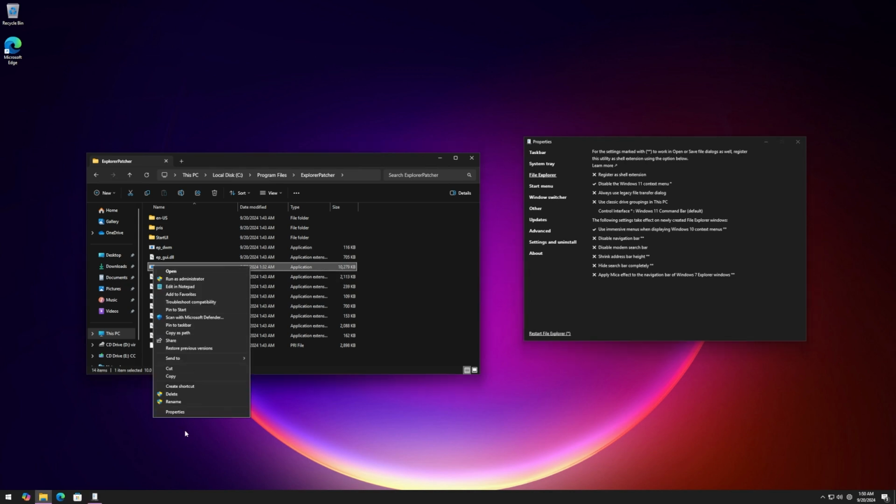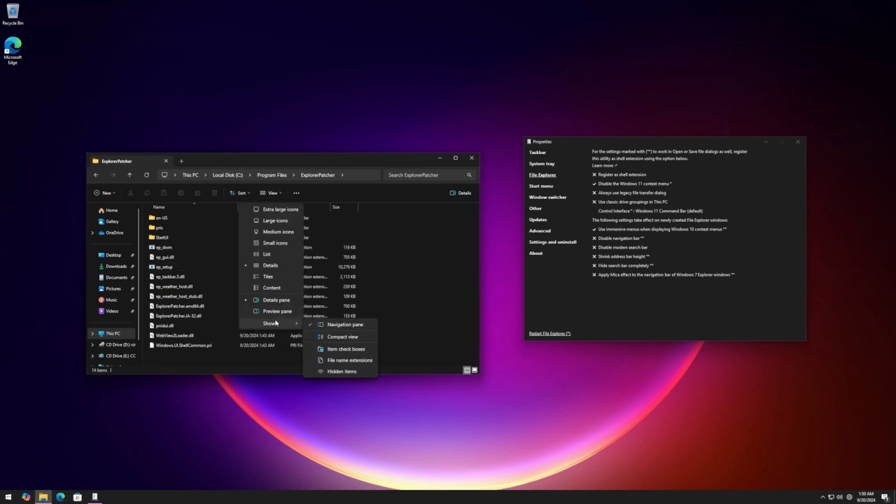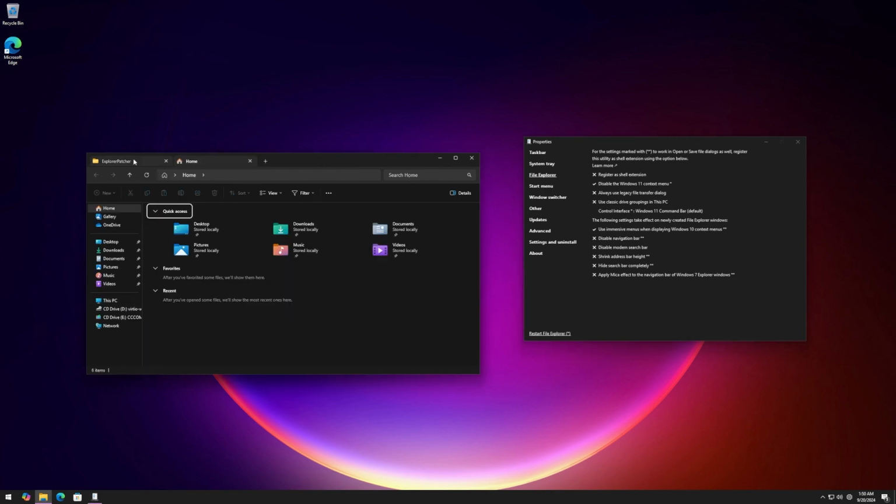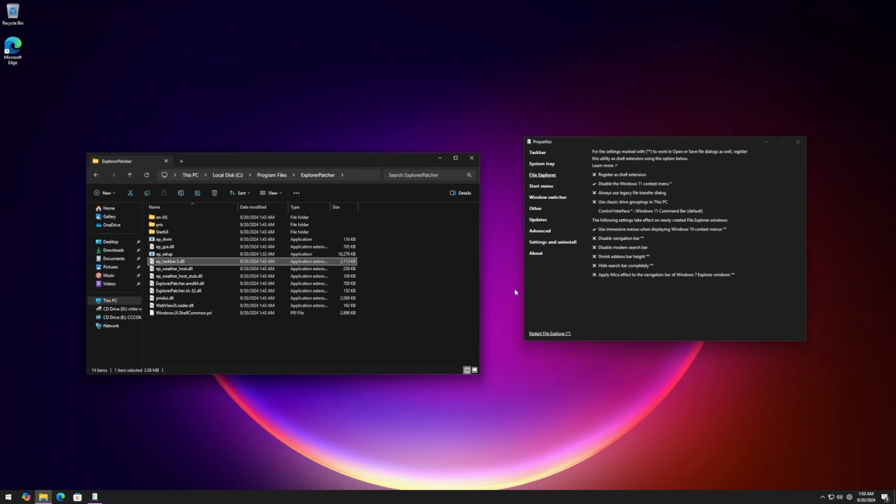Now we have this old school right-click menu with send to and everything else. While I'm here, I can't handle this nonsense. There, much better. God, I was about to have an aneurysm. The new Windows 11 interface is actually quite usable, especially now that we can drag things up here to the breadcrumb. It's quite usable because now we can have multiple tabs. So that's pretty cool. Still can't do split down the middle, which is weird, but it is what it is.